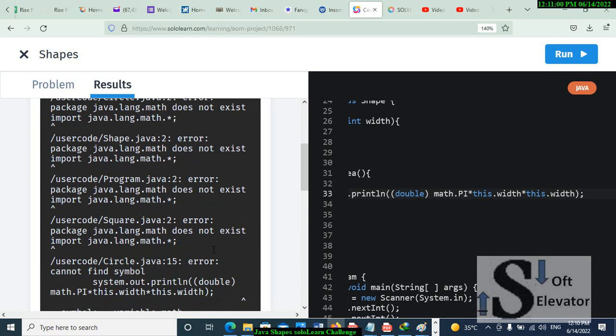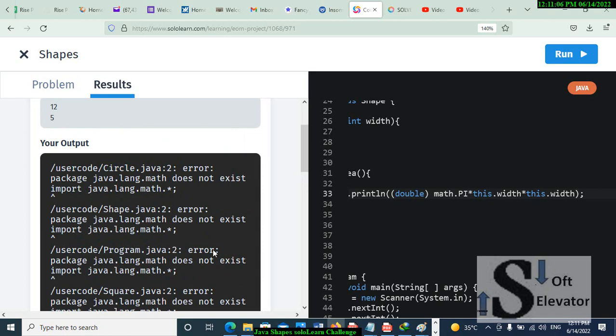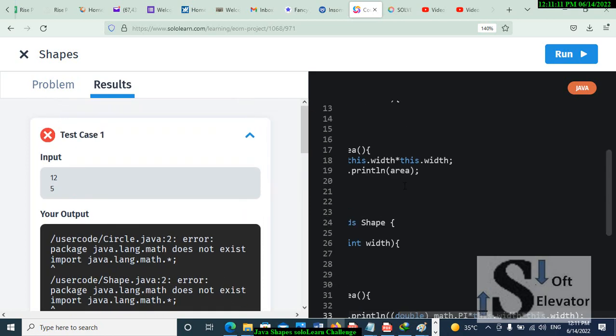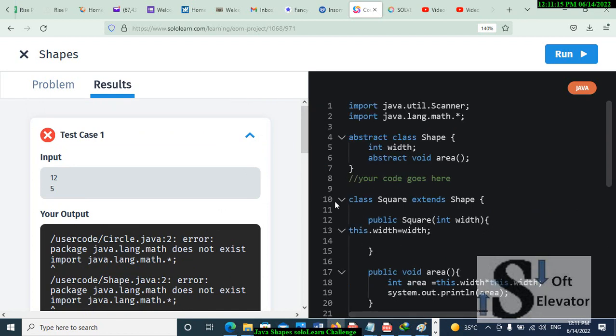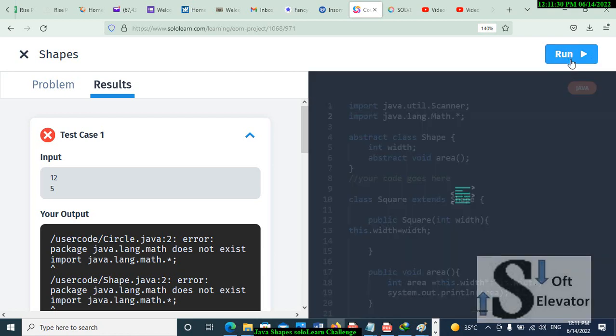Still we have some problem. What is this problem? It's in the import. I think in the import there's some problem in writing the code of the import. It's okay now, but Math should be capital M, not small m, and then run.